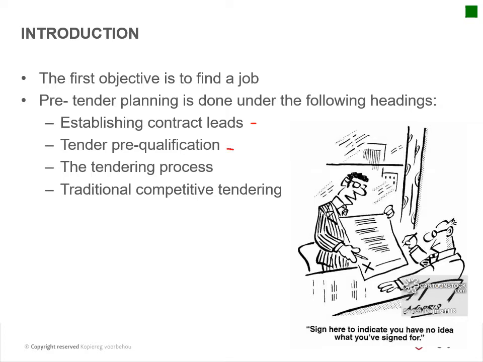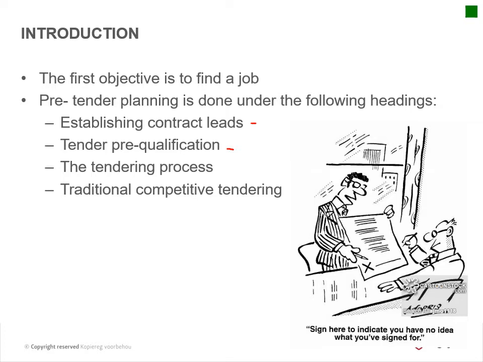Then you have to make sure about your pre-tender qualifications. Do you adhere to all of the requirements set out in the tender? That would be, for instance, do you have the right CIDB grading? Have you worked on civil work before, civil projects? Have you worked on a building project before? That type of pre-qualification, tax certificates, etc. Is your company registered? And so forth.